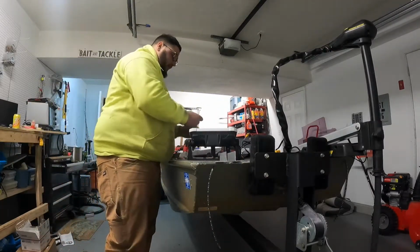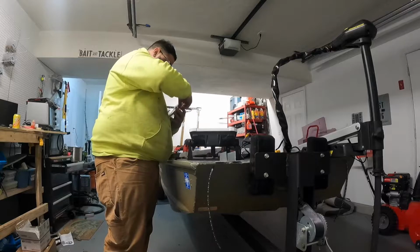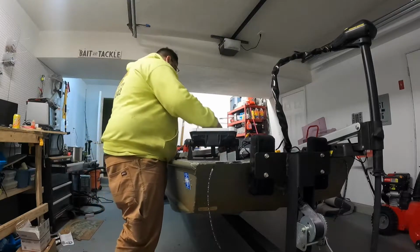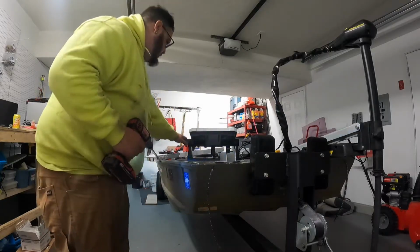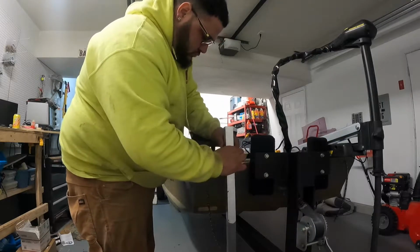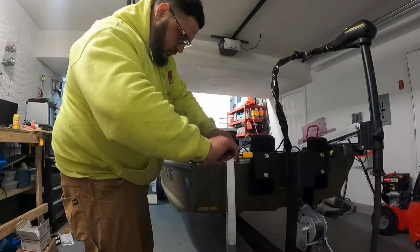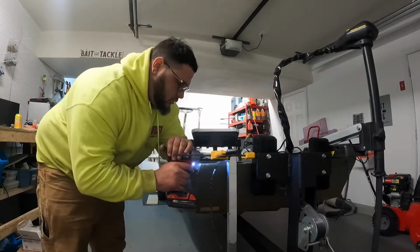Then we're gonna take our 5/16 drill bit. So you know what? We're gonna do 3/8. It doesn't really matter, it doesn't have to be a tight fit. So what I'm gonna do is I'm gonna take the tubing, get the tubing back over here. Right there. Oops, can't put the clamp in the way. Make sure it's straight. We are gonna pop a hole.